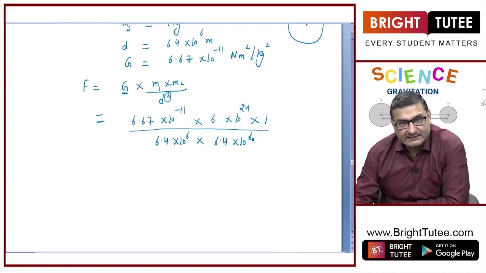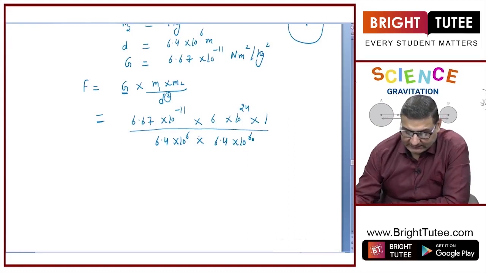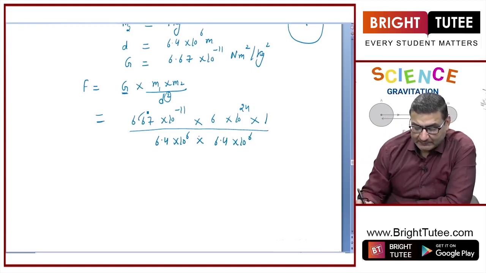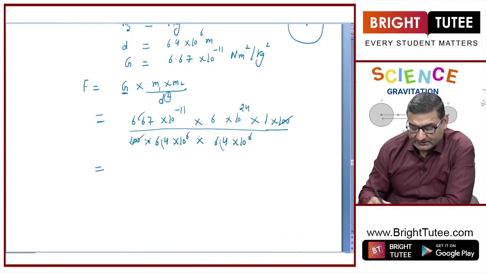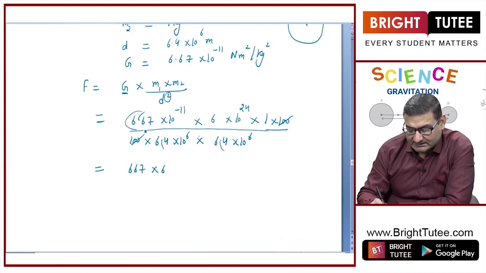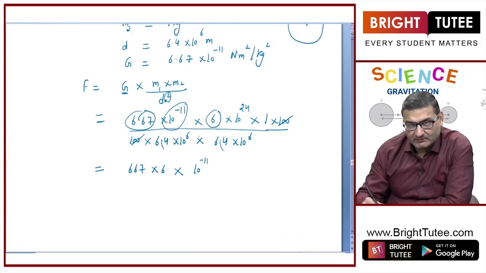Okay. Now, the second step is removal of all the decimals. I am removing this decimal and multiplying the denominator with 100. I am removing these two decimals and multiplying the numerator with 100, cancelling this 100 and 100 directly. So, what I have got is putting out the values. Now, keeping all the numeric values and the powers of 10 at separate places, I get 667 into 6, multiplied by 10 to the power minus 11. This circling you are not going to do in the exam.